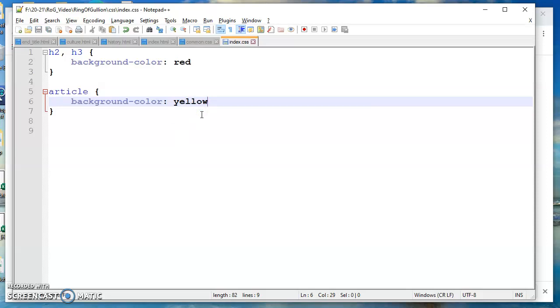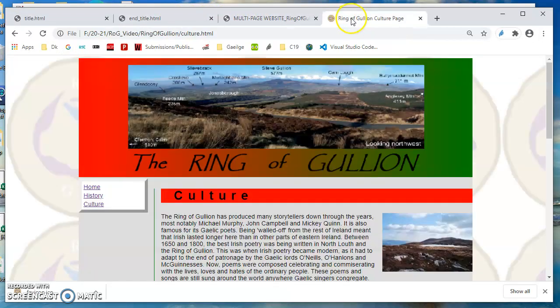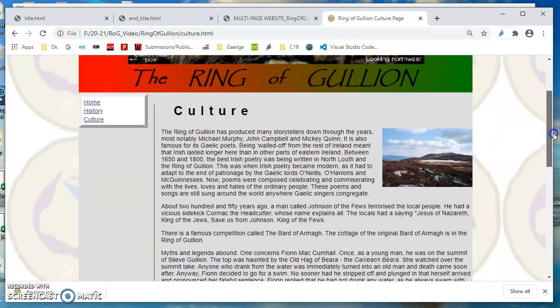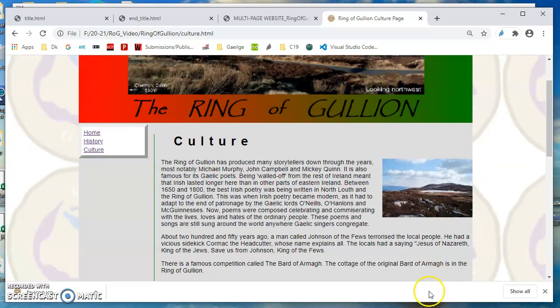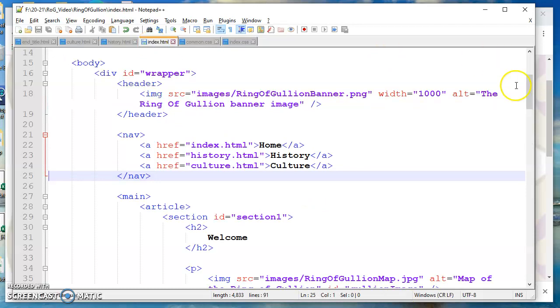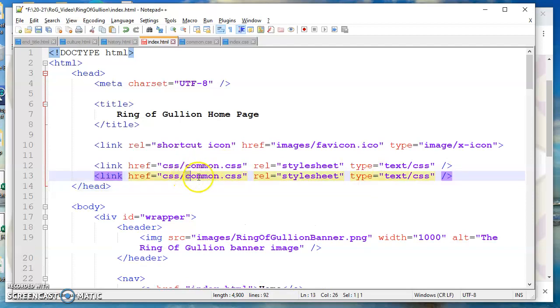So let's go back and see, have we sorted the problem? We've just gotten rid of the background color there. So we need to add our link into index.html. And we're going to make life simple. I've got a link to a style sheet already. Here it is. Home twice, Shift and down, Control C. And then on the next line, Control V. And all I need to do is add index in here.